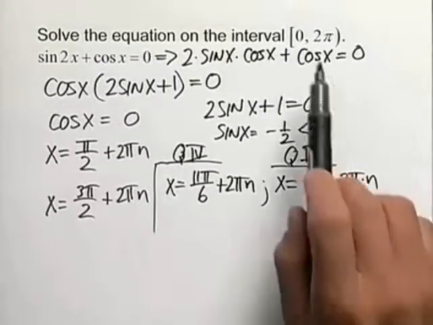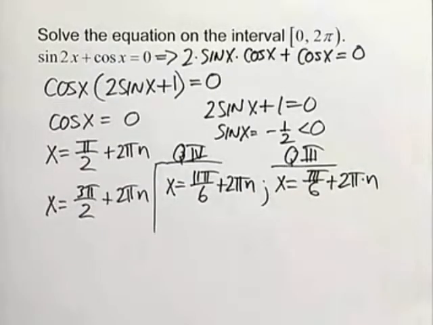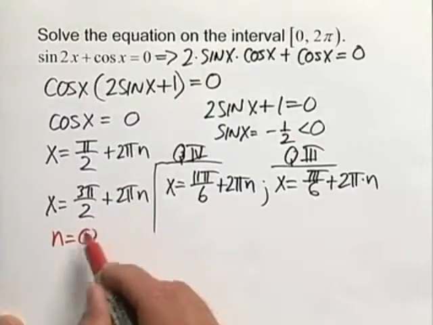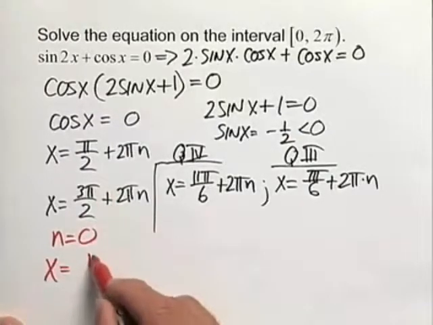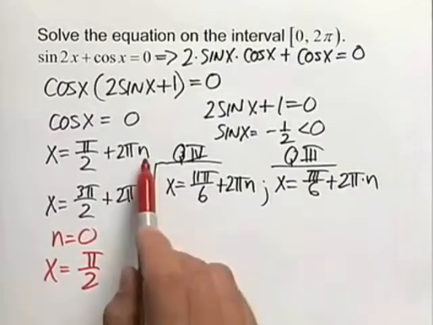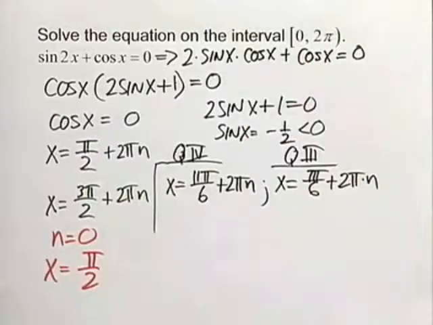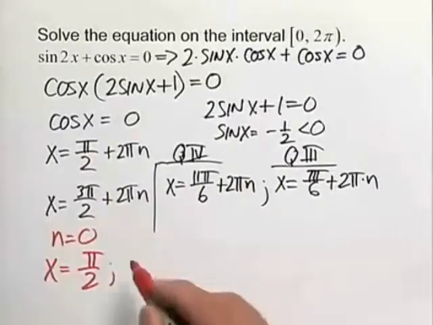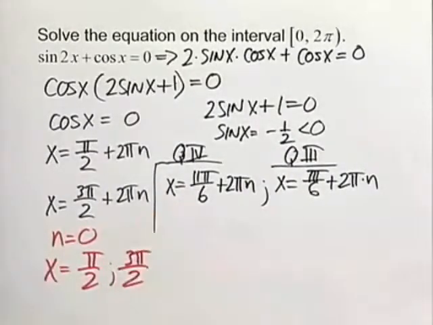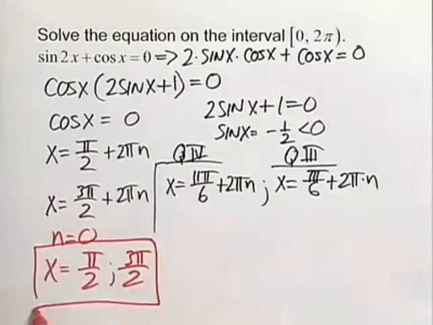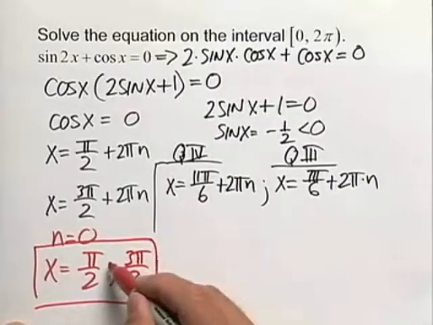Now we have to address the fact that we want our solutions to be between 0 and 2 pi, 0 inclusive, but not 2 pi. Note, we start with n equals 0 here on the left, the first two infinite solutions. From that, we obtain x is equal to pi halves from the first equation. Note that if we put in n equals 1, that's going to be pi halves plus 2 pi. That's outside of our interval. In a similar fashion, plugging in n equals 0 to our second solution here, we're going to end up with 3 pi halves. And as before, when n equals 1, this is outside of our interval. So from the cosine of x equals 0, we have the two solutions, pi halves and 3 pi halves.